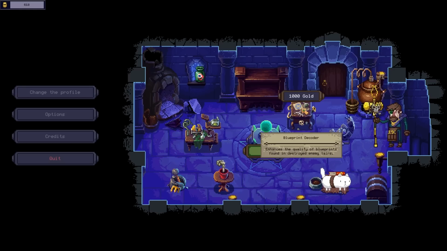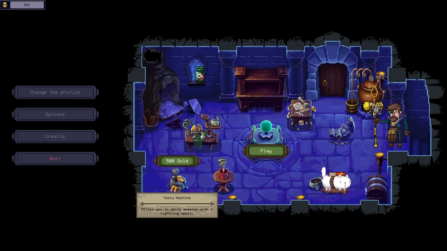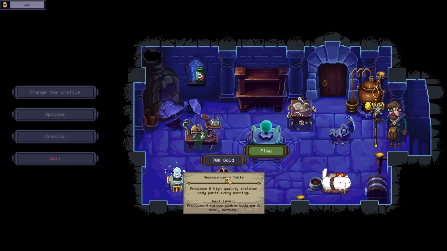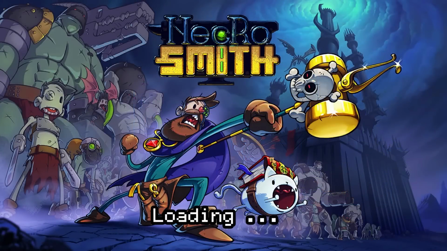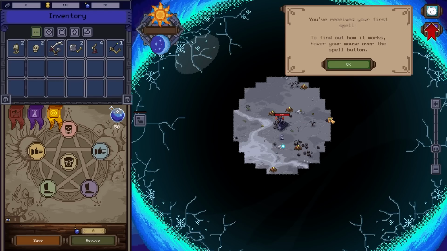The Blueprint Decoder is going to give us better blueprints from smashing enemy portals. We can also get the Tesla Machine, which is going to give us a lightning spell. Sure, we'll grab that for now. Alright, do we have enough time for another run? Not really, but we're going to do it anyway. This time, though, I'm going to show you what happens when you actually control your undead.